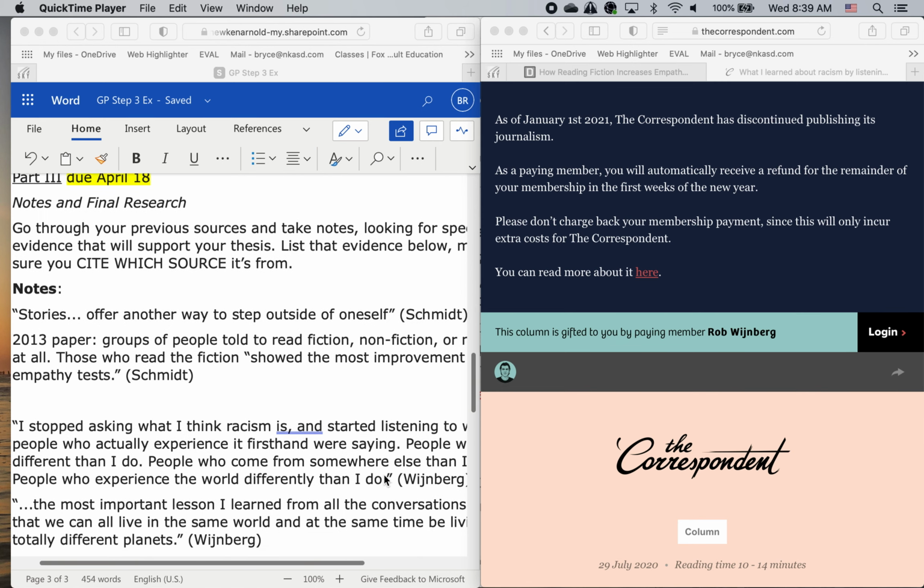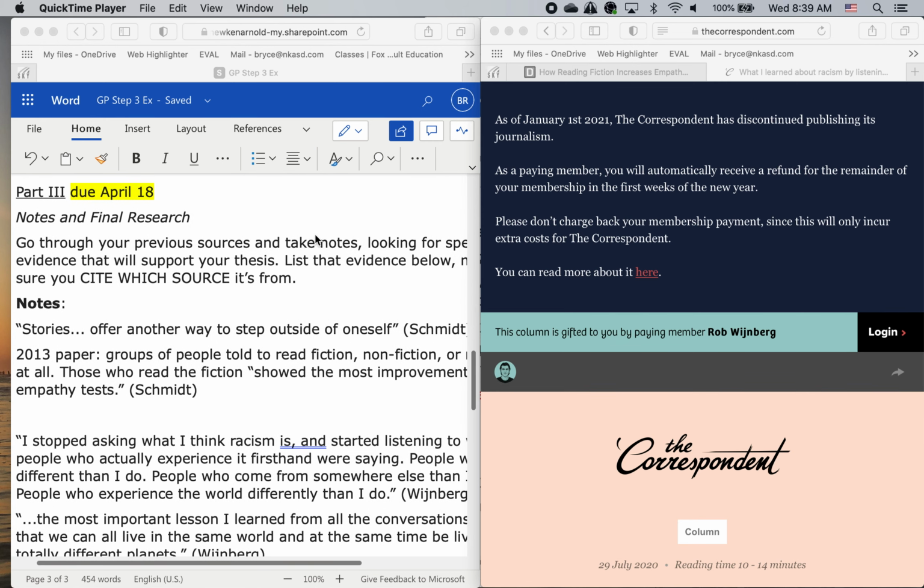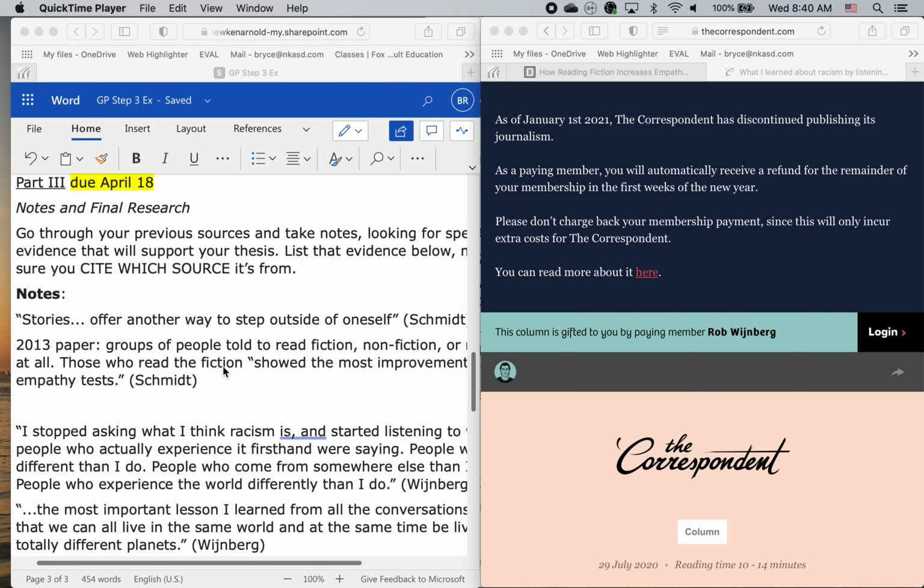So then part 3, which is due on Sunday, I think, or Monday, this is where I'm taking the notes from those first several resources that I've already done in step 1 and step 2. I think at this point we have 12 total resources, or should have 12. So what's important when I'm taking the notes is, 1, I need to make sure I'm citing them. That's why it says that right there, citing which source it's from. So you can keep that organized when you go to incorporate whatever your notes are. 2, you need to take as many notes as you can. It's better to have more than you'll need than not enough.